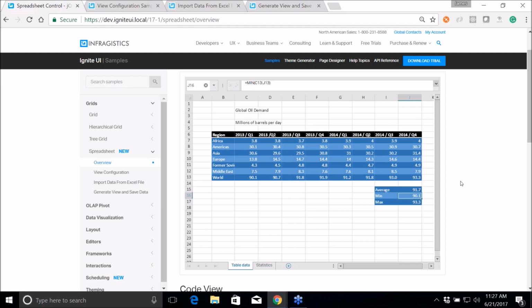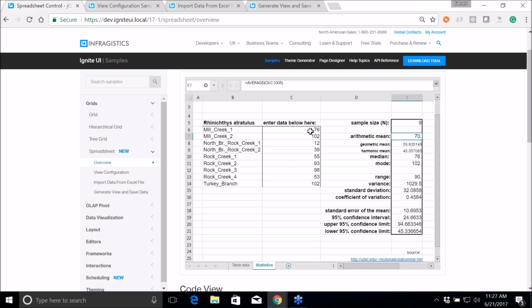And as you can see here, we basically set up a table. We've got some data, I've got my information here, and we've got great formatting. I have zebra striping on my table, and my headers are formatted. Over here on my statistics tab, I've got some data that I'm just lining up. And you can see here I have a great selection of formulas available to me.